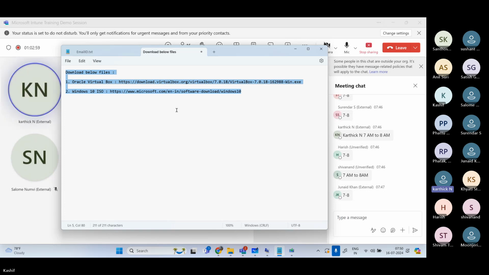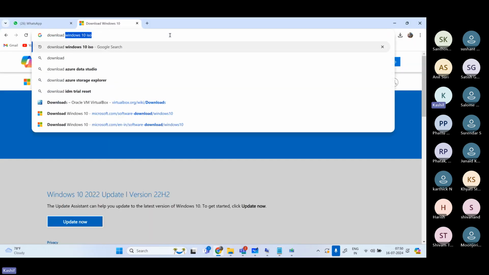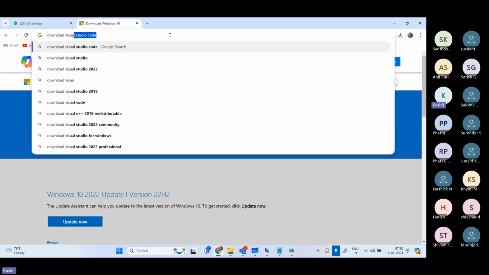Kasif, Karthik here. The Oracle VirtualBox seems to have a prerequisite application dependency, the Visual C++ redistributable. In case it is asking for the prerequisite, you need to download the Visual C++ 2019 redistributable.